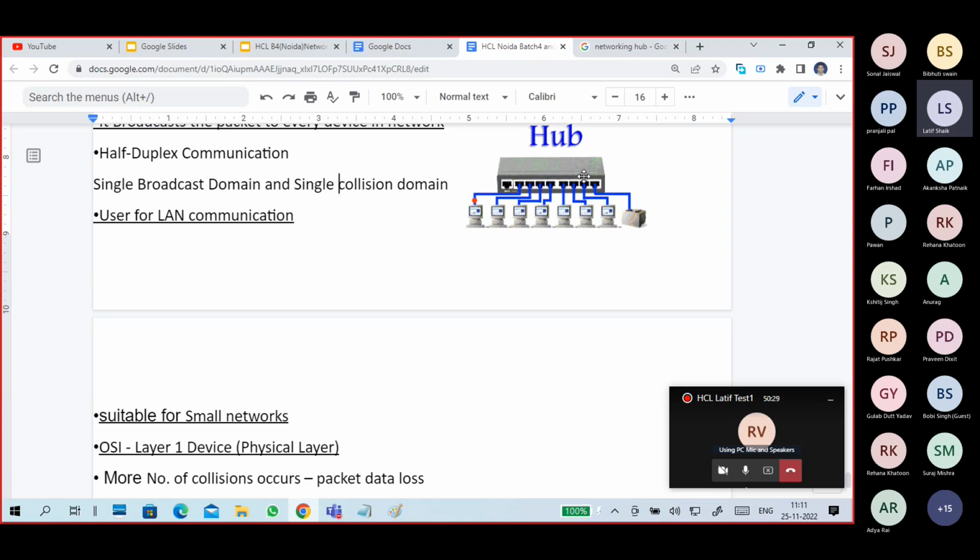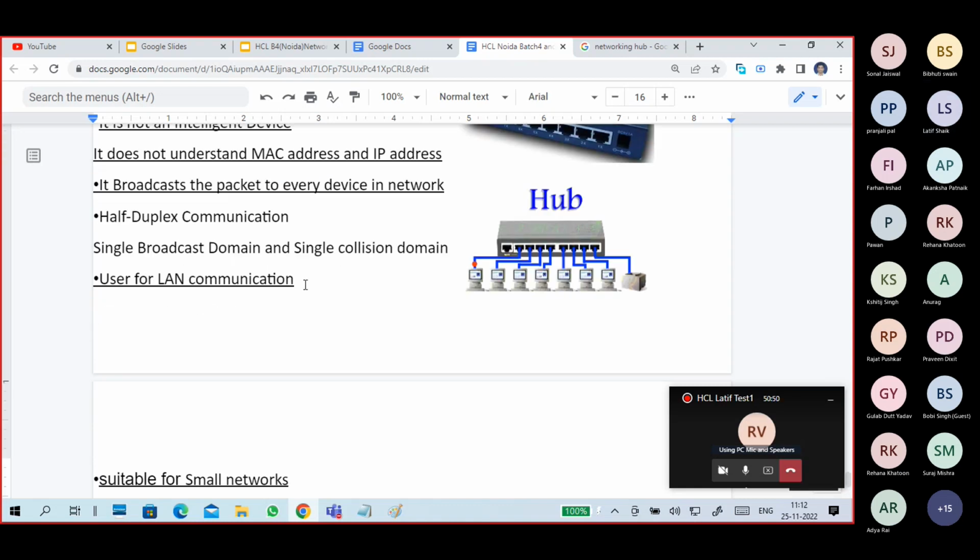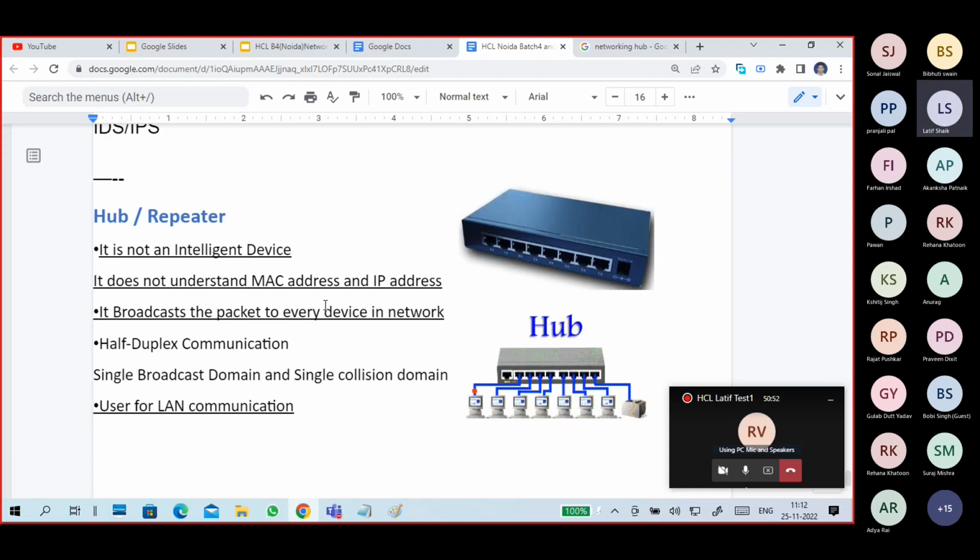And a switch is a single broadcast domain and a multi collision domain. Okay, these are the basic things about a hub.